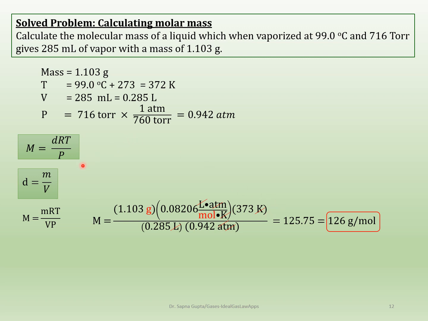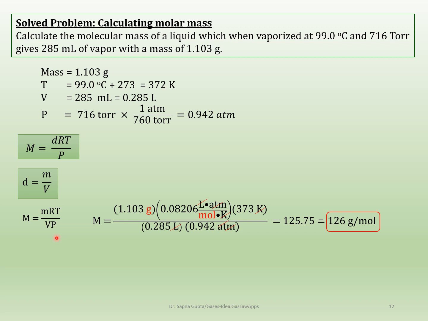All right, so what are we doing here? We are calculating molar mass. So molar mass is equal to density times RT over P. Now we are not given density, are we? No, we're not, but we are given the mass and we are given the volume. So we can go ahead and calculate the density of the gas, which is mass over volume. So we're just going to plug that right into the equation, so we don't have to do a separate calculation.